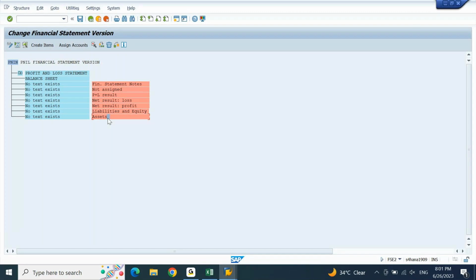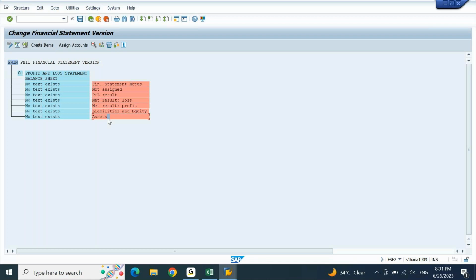First, I will try to tally my asset. Why am I tallying my asset? To make sure that asset is standalone, is straightforward. There is no dependency on the asset. Am I correct? If you are able to find out what is your asset value properly, this asset value will become your total balance sheet value. Based on it, you will decide whether your balance sheet liability value is correct or not.